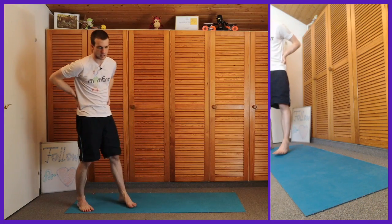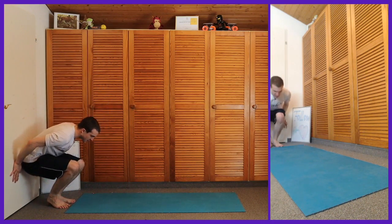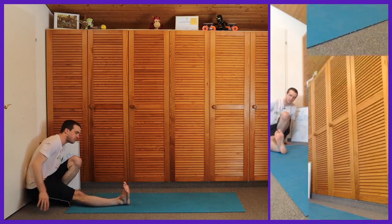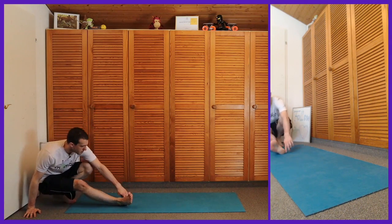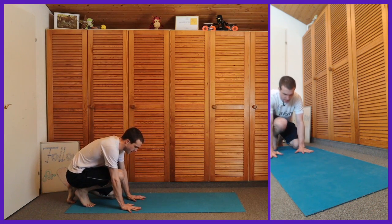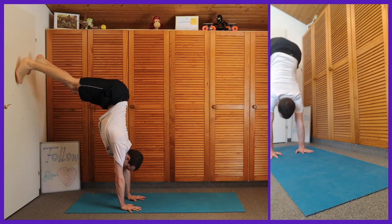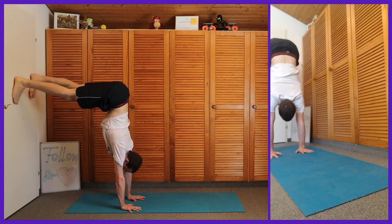If you like to do that, of course, you don't need to do that. If you don't feel ready, you don't need to do that. If you feel ready, just look at variant 2 and variant 3, and then you can decide which variant you like to do. So variant 2 is bring your hips close to the wall, extend one foot, then measure the distance with one finger. Bring your hands there, push into the mounds of the fingers again, and step up on the wall. Bring your hips over the heels, 90 degrees.